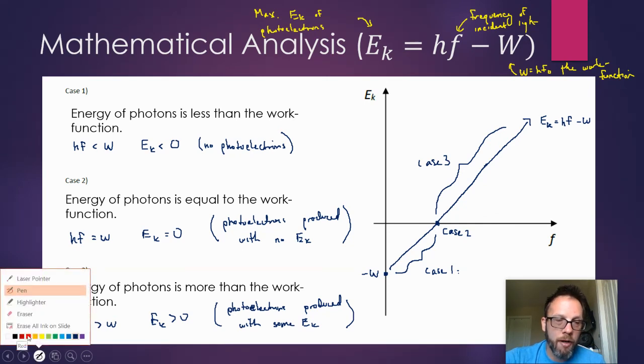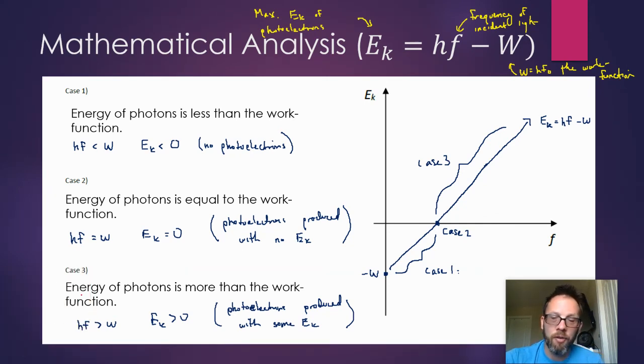Imagine you had another work function that was a higher work function than the one I drew here. I'm going to draw it with a graph line. Imagine what that would look like, because think about the equation. It'd be hf minus W. So different work function, h is still the same, right? So h would be the same, and you get a graph that looks like this for another metal.